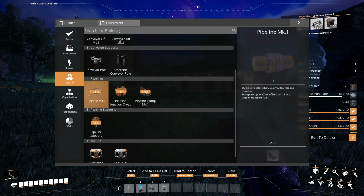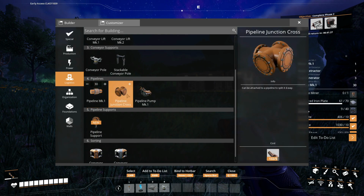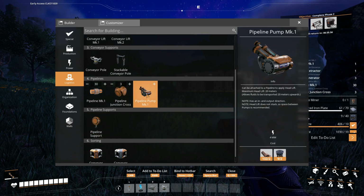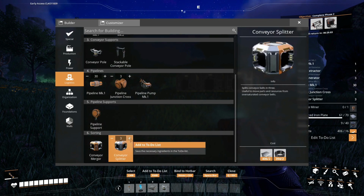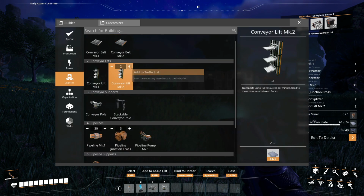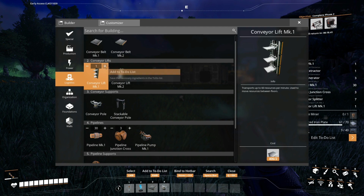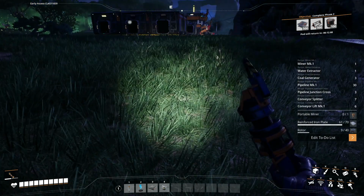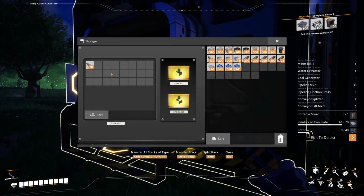And then we need, probably, I don't know, let's say 30 pipes, 3 pipe junctions. We shouldn't need any of those. And then we'll need at least a few splitters and a few Mark 2. Yeah, we can actually go with Mark 1 lifters. So we'll just get a few of those, and then, yeah, that should be good. We'll just have to know that we need a bit of stuff beyond that. So let's go ahead and grab all of this stuff.